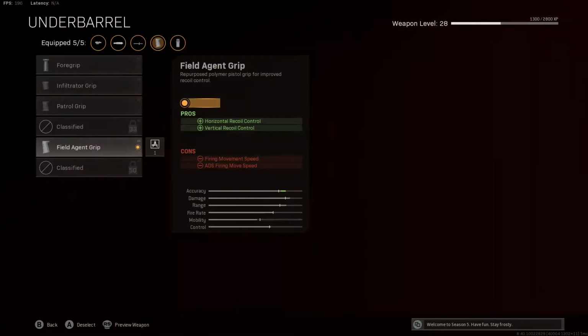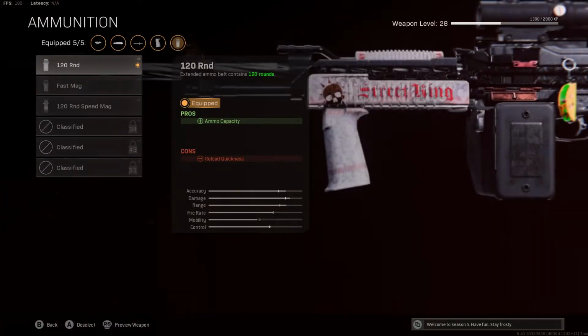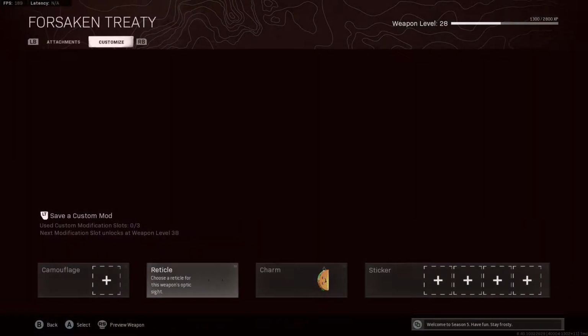Slap that match grade on, you come with the field agent grip as well, which is the grip that you do need. The 120 round mag is the best one because you don't get any ADS penalties, but you get a big mag. You can go without a mag because you still get a 75 mag as standard, but that 120 does help massively, and then that 3x reticle zoom. And obviously the reticle I go for is the green one.